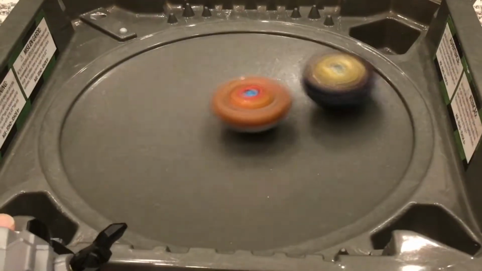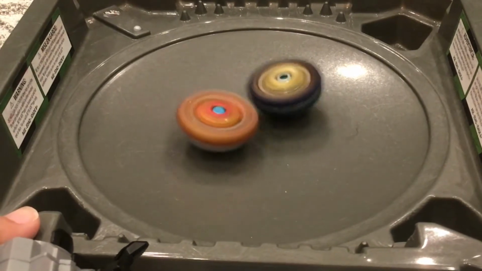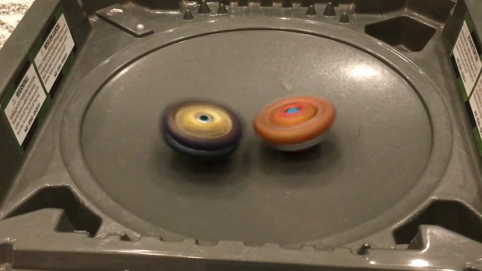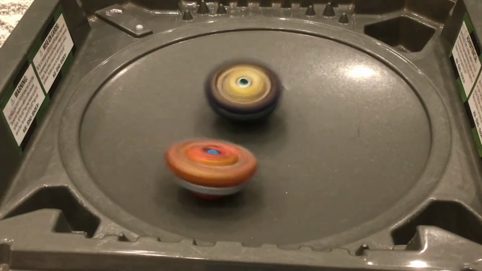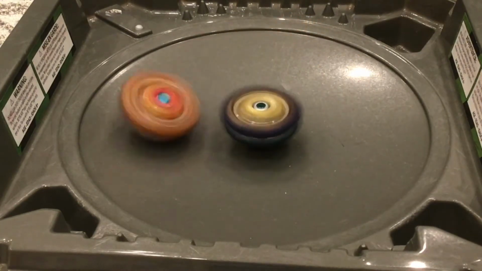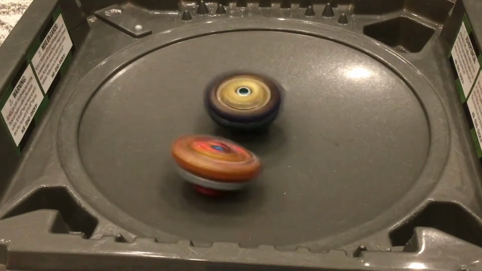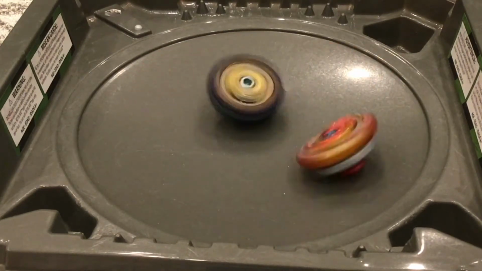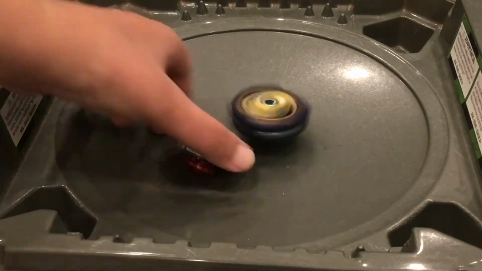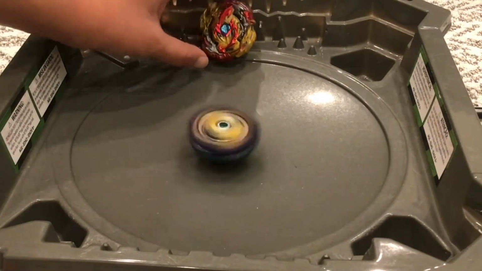We're going to move that. Alright. So let's see. Yeah, every time they're barely spinning, they're spinning pretty solidly, but then Fafnir just knocks Spriggan back from the center. That's pretty much how Fafnir wins every time. So compared to Spriggan, Fafnir did pretty well.